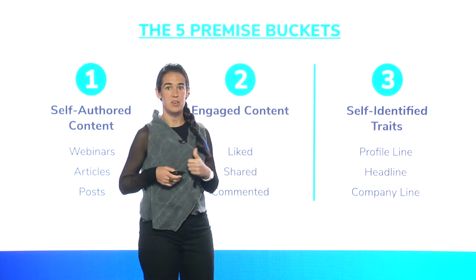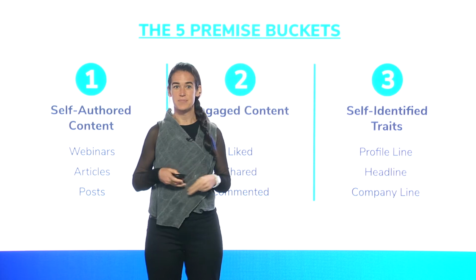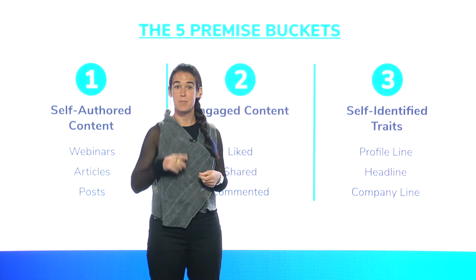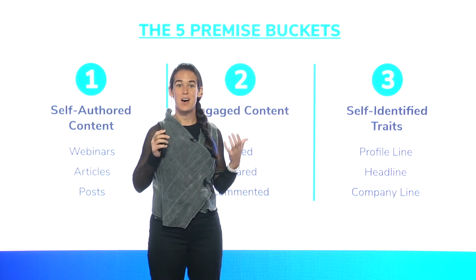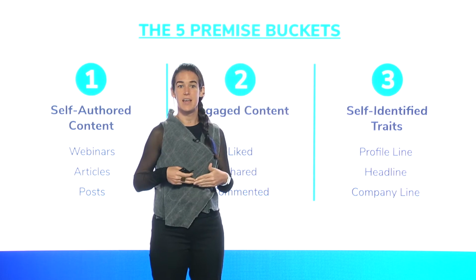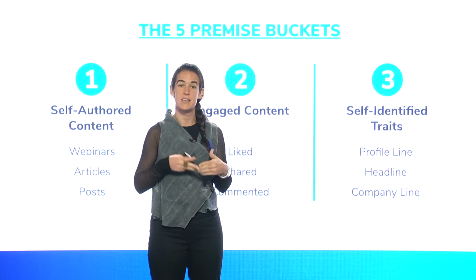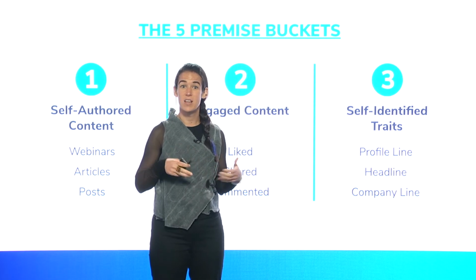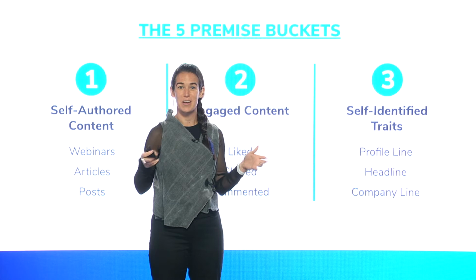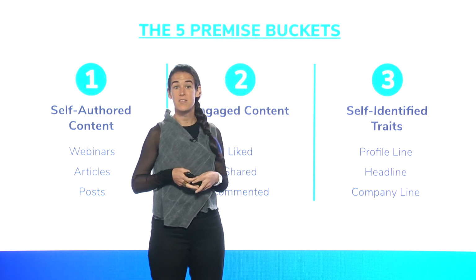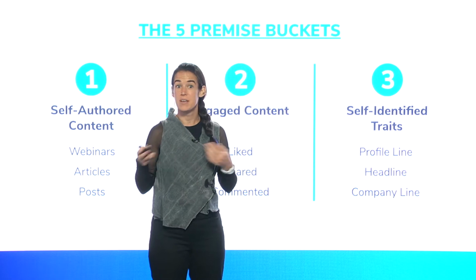The third bucket that you can use is self-identified traits. This is the profile line on LinkedIn, headline or company line, but basically anything someone wrote about themselves. So in the onset and nascent stages of LinkedIn, people were logging onto LinkedIn and posting their job experience because they viewed it as a resume. They viewed it as a way to communicate online to people out in the market what they've done, their accomplishments, and their work experience.